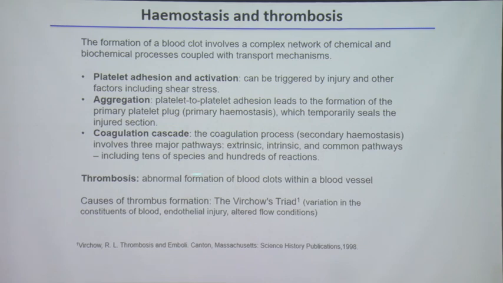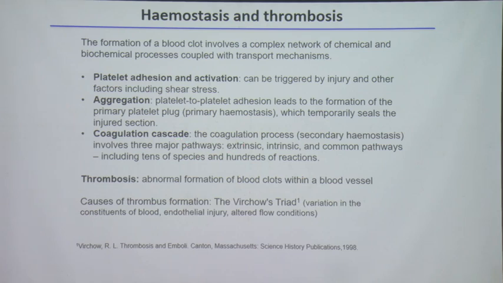And amazingly, if you look at all the species involved in this coagulation cascade and all the chemical reactions, you're talking about nearly 100 species involved, and more than 100 chemical reactions. So imagine that just solving the coagulation cascade and all the biochemical reactions involved is itself a very complex process.